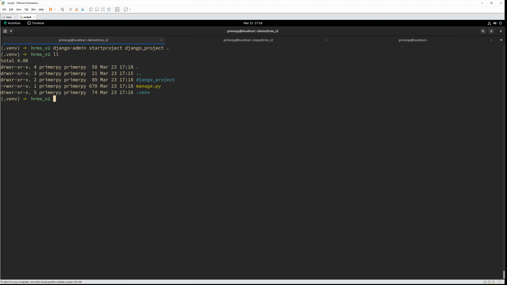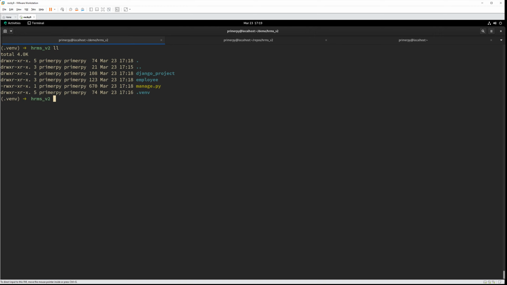So let's check the project structure again. And now we have the Django project folder as well as manage.py. So we could use this manage.py file to start our app. And the app, I will just call employee. And as you can see, the employee folder is created.